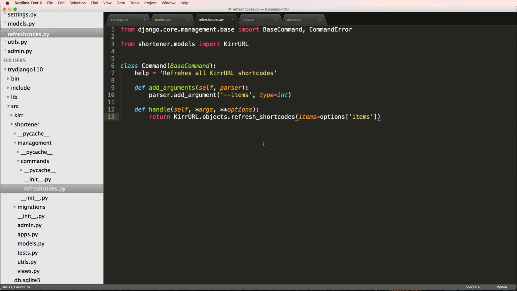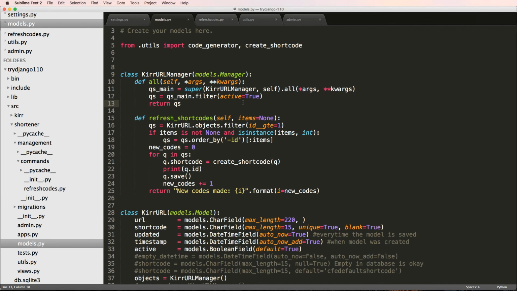Okay, guys, thanks so much for watching, and this is it for the command stuff. Now we actually need to start doing some things with the reversing, or at least the handling of these models, right? So we have them now created. How do we handle the URLs? How do we actually set up something for our app to take in that URL and then redirect us somewhere else? So we'll do that very soon.